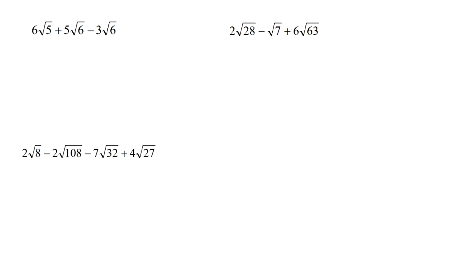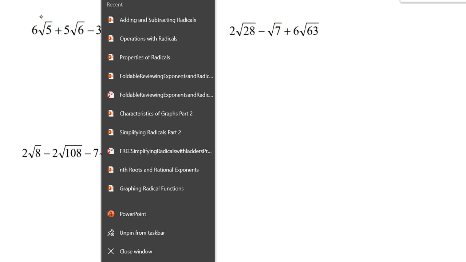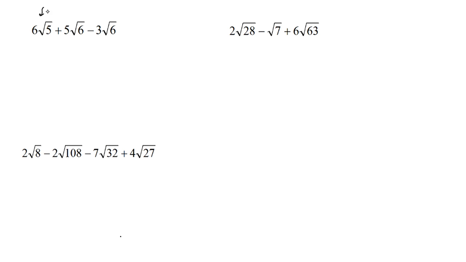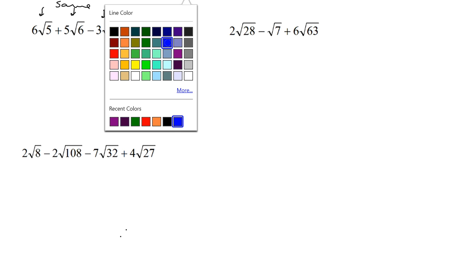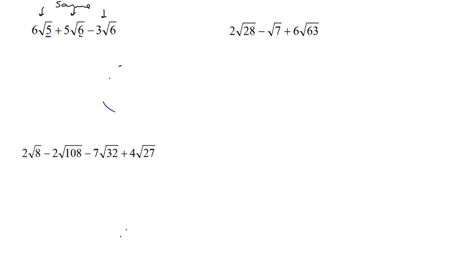Okay, stepping it up a little bit. Now we've got 3 things in there. Doesn't matter. They still have to have the number on the shelf the same, and the number on the inside has to be the same as well. So if you look at this one, all of them don't have a number on the shelf, so we assume it to be a 2, right? So they're all the same. Then if you look inside, we've got a 5 here, a 6 here, and a 6 here. So this guy doesn't match. So he's going to stay exactly as is.